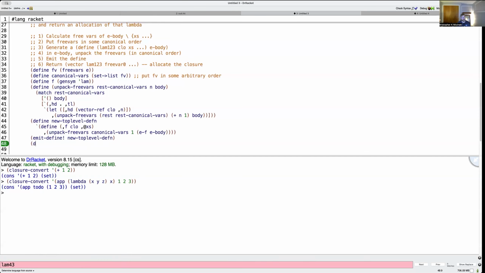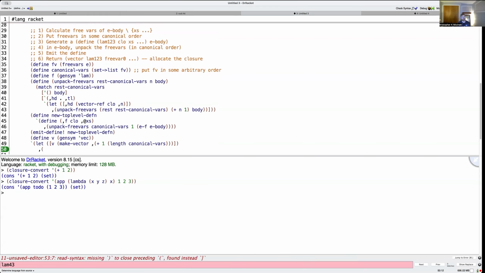I'm going to say define v to be a gensym of vec. And then I'm going to say let v be make vector of how much space do I need? I need 1 space for the function pointer. And then I need length of canonical vars spaces for all of the variables in some canonical order.